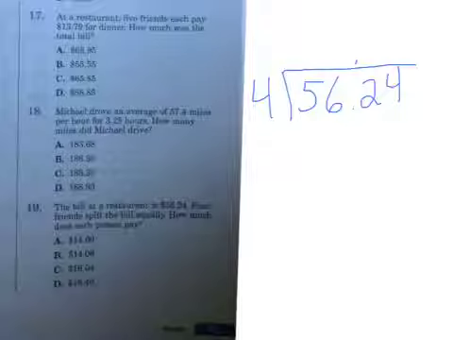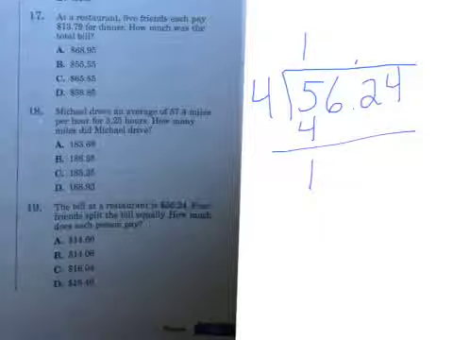So remember on number 19, the problem can be written as this. To divide a decimal number by a whole number, the decimal point of the quotient will be directly above the decimal point in the dividend. Since we have 56.24 divided by 4, so let's go ahead and divide it out. So we know that 4 will divide into 5 one time. So 1 times 4 is 4. Going to have a 1 left over. Go ahead and bring our 6 down.